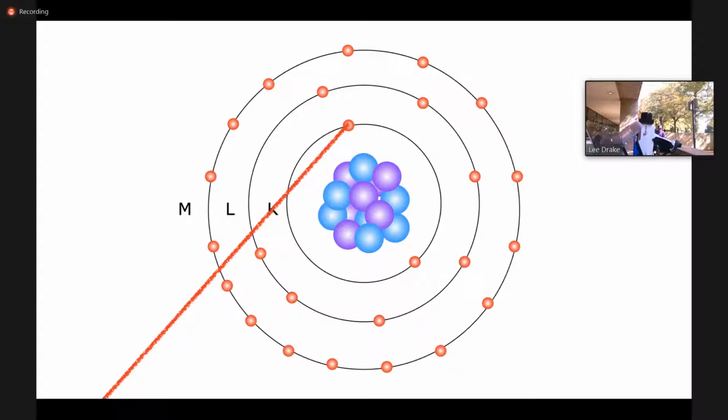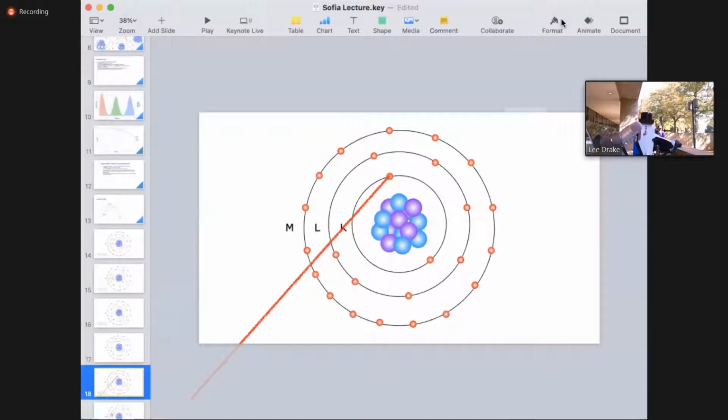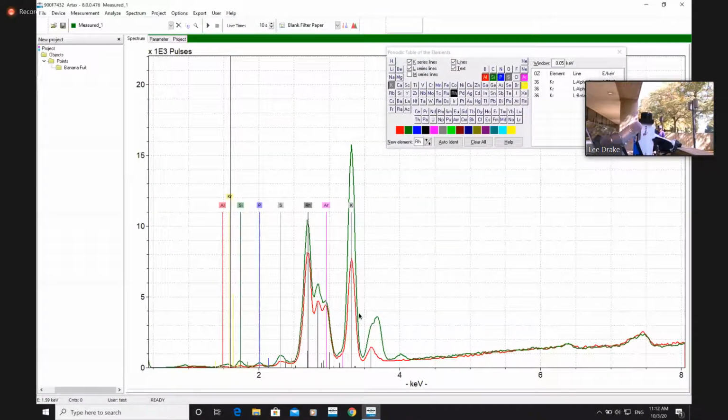So when we go back to our spectrum, there we are. When we see our spectrum here, we're seeing the total sum of atoms of potassium detected. So the way to interpret this qualitatively, by the way, this gets a lot more complicated when we get into the depth of statistics, but to keep it very superficial at this point, we're measuring more atoms of potassium in the peel. So in this case, the peel is actually much more nutritious than the fruit.